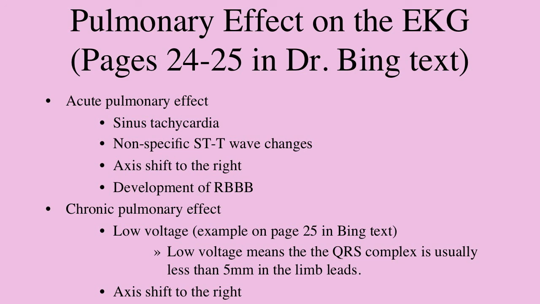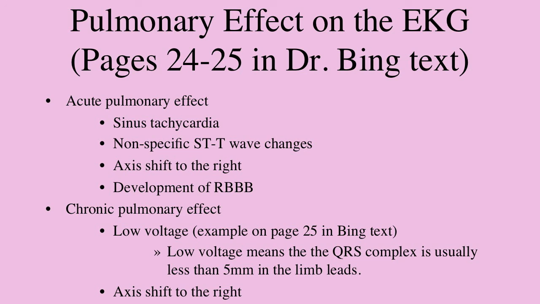There are actually no examples on this in the course pack, but you can look at examples in the small text, and there's information on these slides. The first area is acute pulmonary effect, where this is happening right now. Somebody's having a pulmonary problem right at the moment, maybe like asthma, maybe exercise-induced asthma.